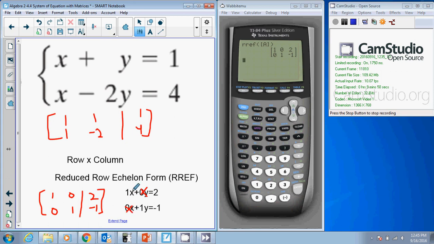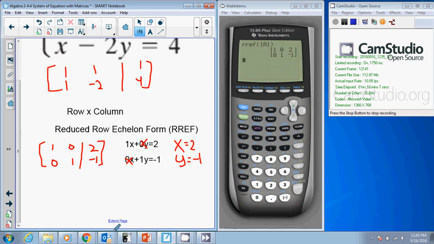So now we know 1x is equal to 2, which is the same thing as saying x equals 2. And now we know 1y equals negative 1, which is the same thing as saying y equals -1. But don't forget, just because we have our answer like this doesn't mean it's completely correct.